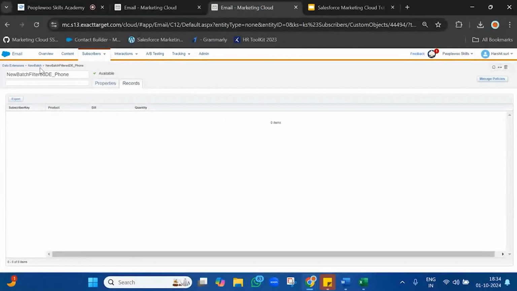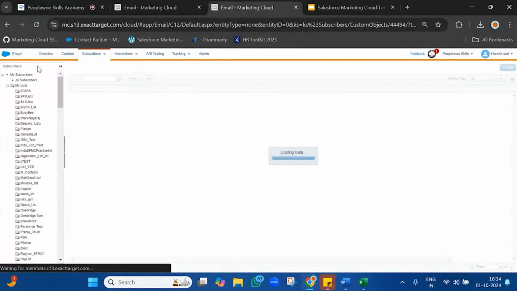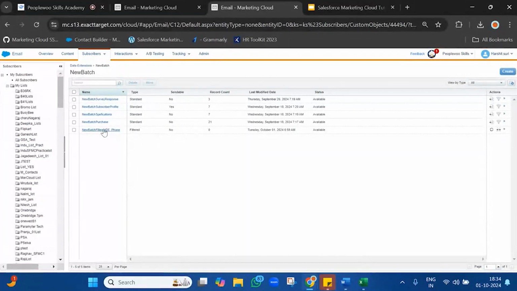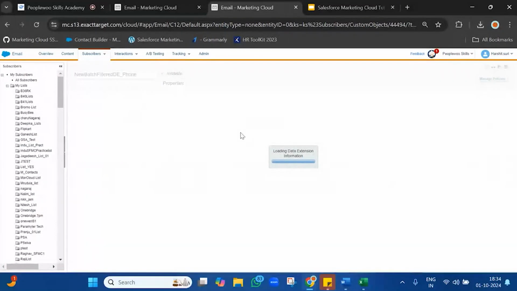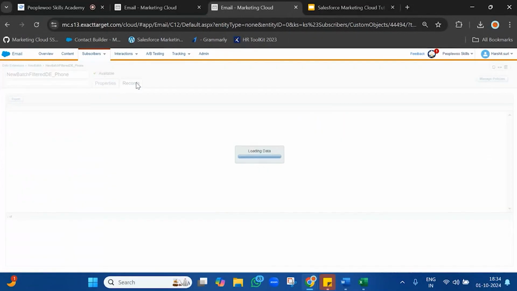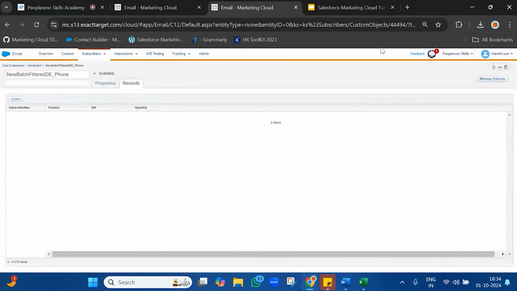But when we look at the filtered data extension, the same problem would be there. This filtered data extension is not reflecting the current state again. To get the current state, we have to click on refresh again. And once we refresh, after some time, we'll see the current state of records being populated. So it is a very big problem.